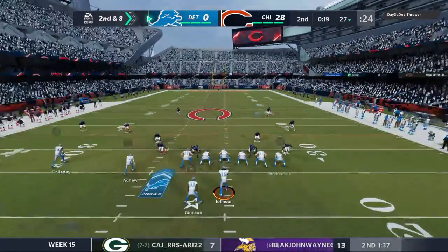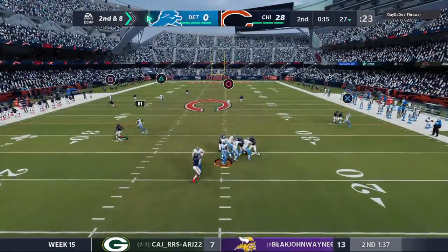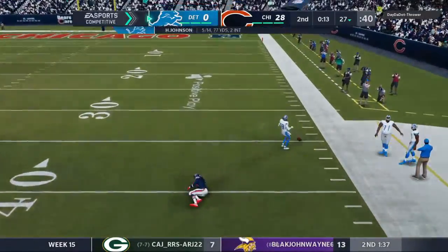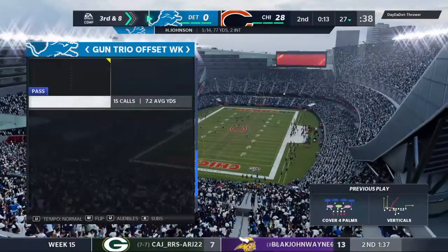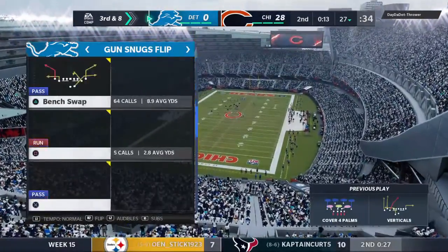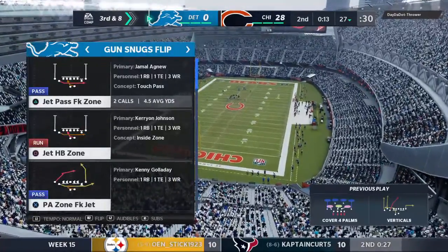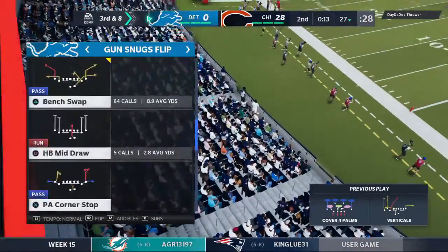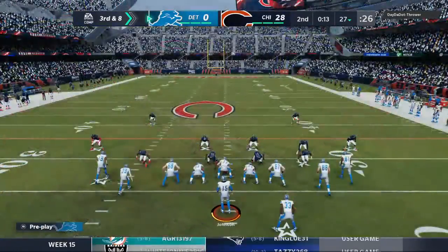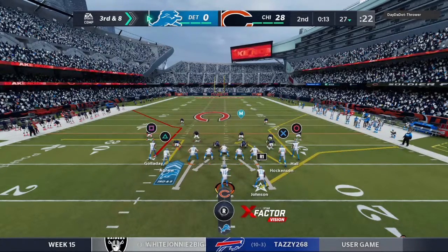The defense was ready, it looked, for that run-pass option. You get the sense that next time he has that opportunity, he may keep it himself and get to the perimeter. Probably owes his back a little bit of an apology on that one. Intended for Jamal Agnew. Incomplete. It's 3rd down. And 8 yards to go. So the failure to connect on 2nd down, that leaves him staring up here at a 3rd and 8.